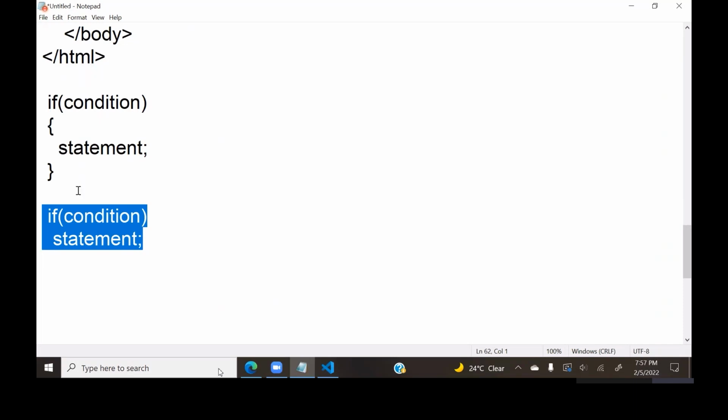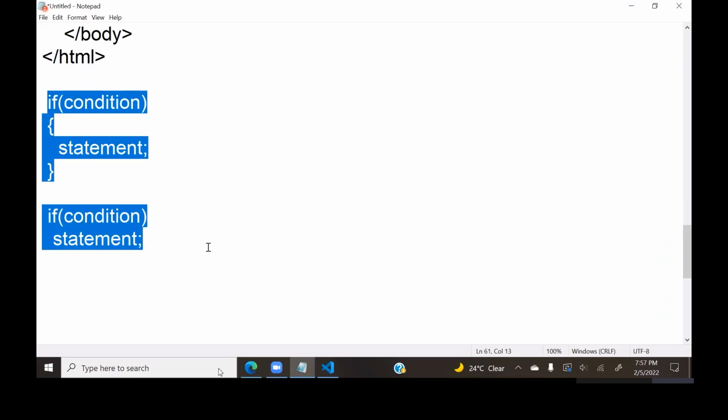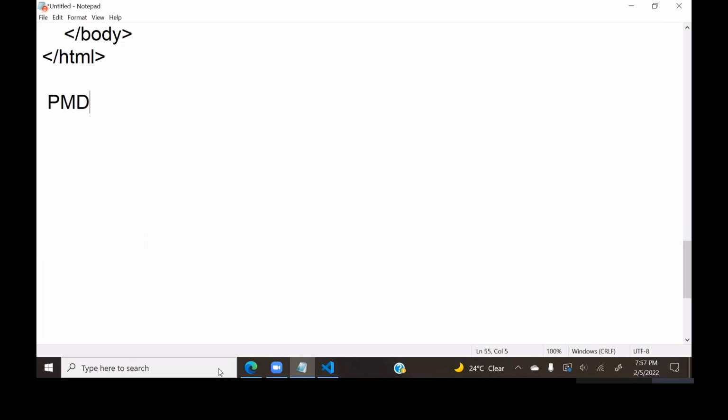See, officially, if you want to learn the standards of coding, you can visit websites like PMD or Sonar. You can refer to these. These are good for fresher level people.